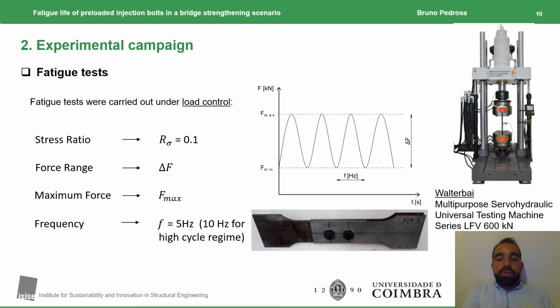Experimental tests were conducted under load control with a stress ratio equal to 0.1. The frequency was set to 5 Hz, except for high cycle fatigue tests, where the frequency was set to 10 Hz.